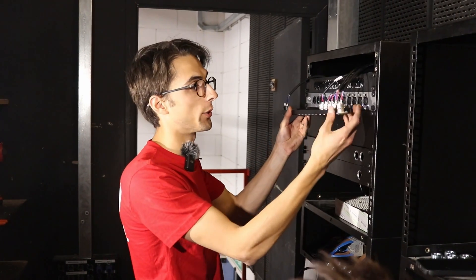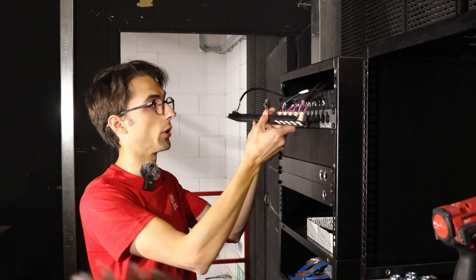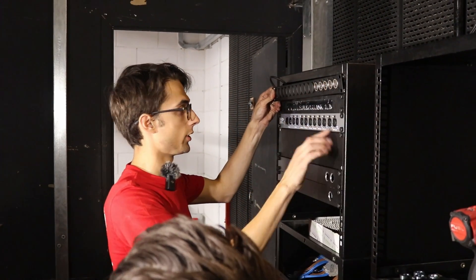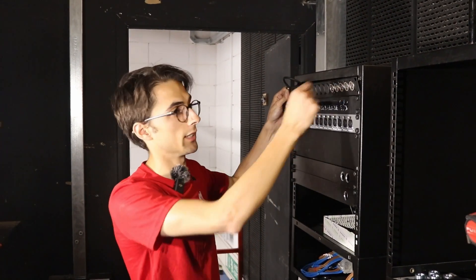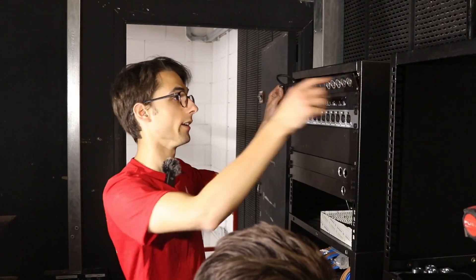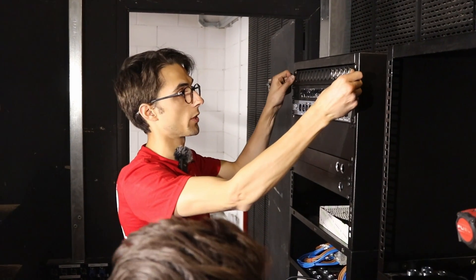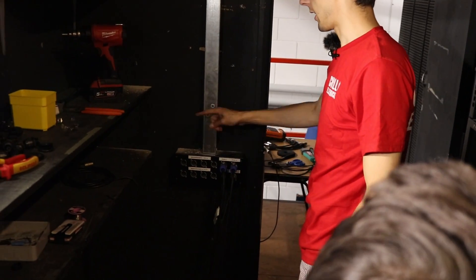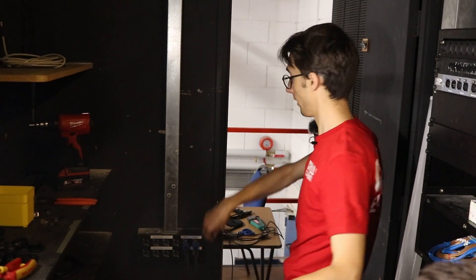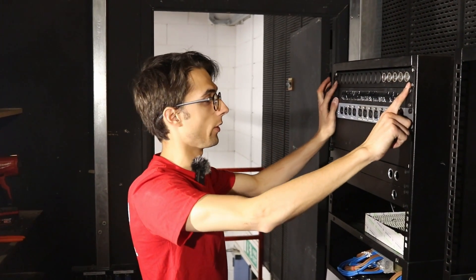We are ready to put the patch panel on now. We've just finished soldering all these five-pin connectors. These five go out to the lighting bars and they are going to patch through to this DMX splitter here. That means if there's a fault on any of the lines, you can isolate them per bar as opposed to just one long line. And there was this existing DMX cable in the room already, which runs through the containment to here. So basically you can plug the lighting console into the wall here, get connected neatly into the splitter and then out to the lights. We're just going to label these up so we know which bar is which.